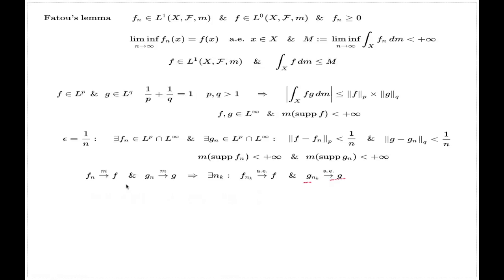We're almost there. The other thing which I will claim via triangle inequality: I can say that the p-norm of fn via triangle inequality is controlled by something like this, and that is of this structure because this difference is controlled by one over n. And a similar statement can be made about the gn sequence.